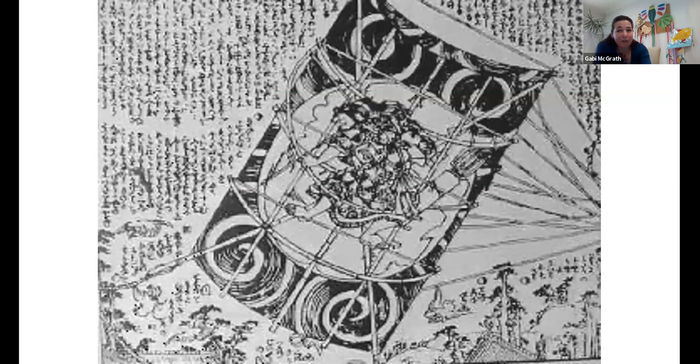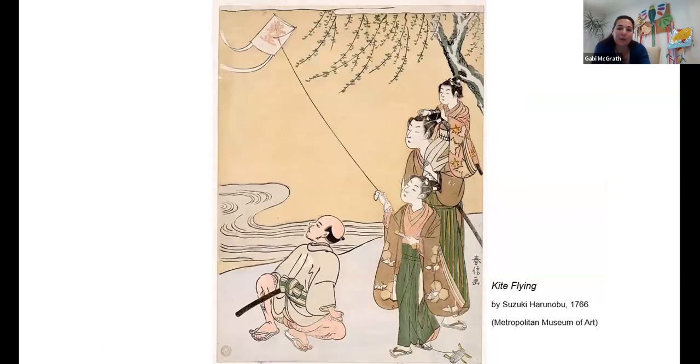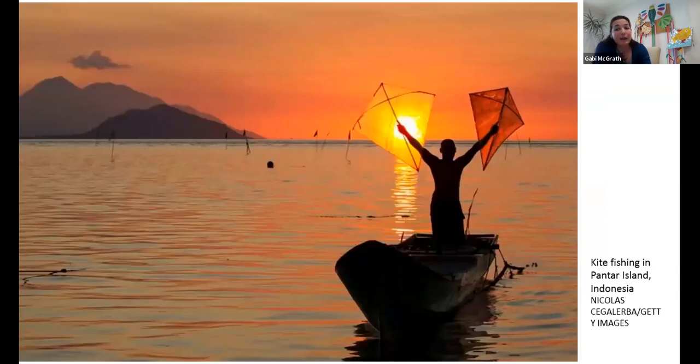In Japan, very often they made a square or rectangle shaped kite — you can see one here from the Metropolitan Museum of Art. A little bit about the function of kites as well: what were people using kites for? Partially probably just to have fun and enjoy seeing them fly, but they also used kite fishing, where a kite helps fishermen to catch fish. Other uses included delivering messages to a far distance.